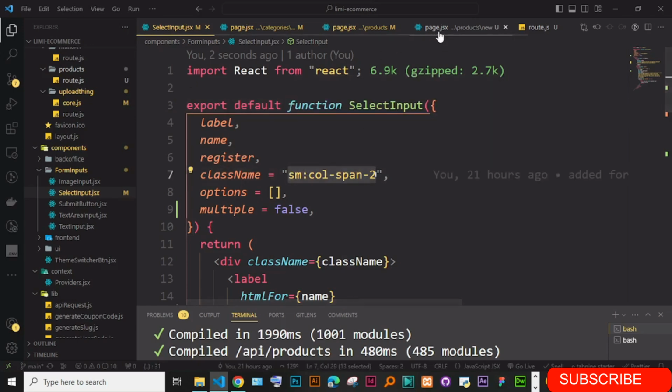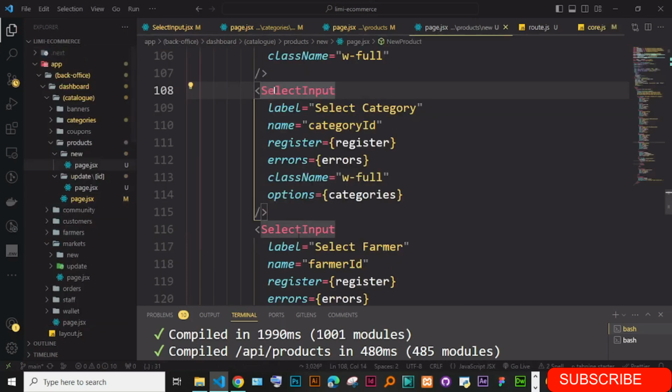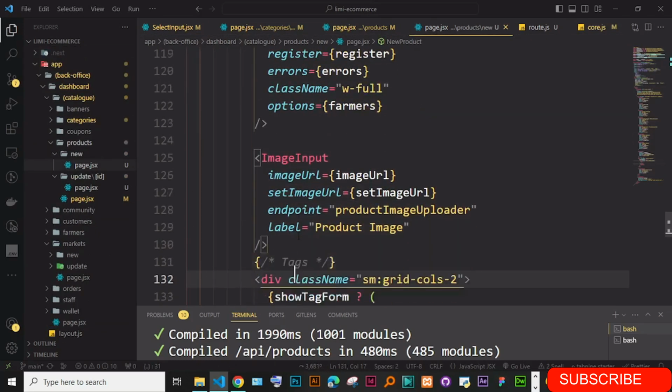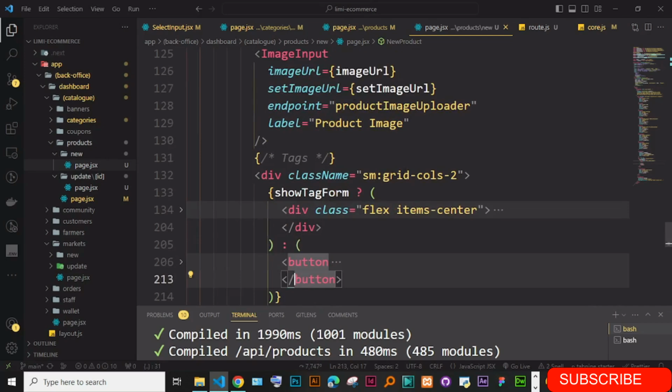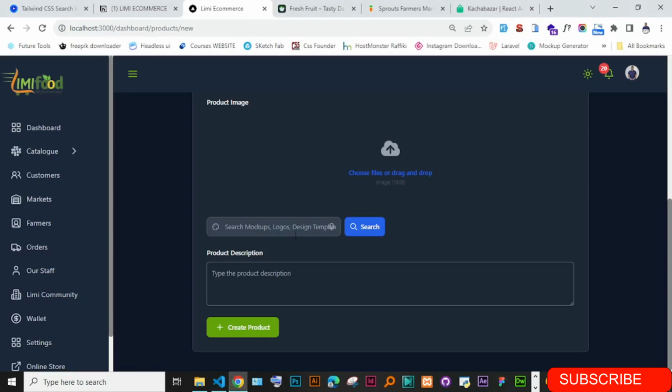Just copy that and let's give it to this here. It is this col span. Just like that. You could even put col span full to make sure this occupies the entire place.